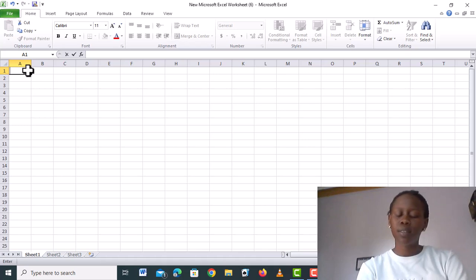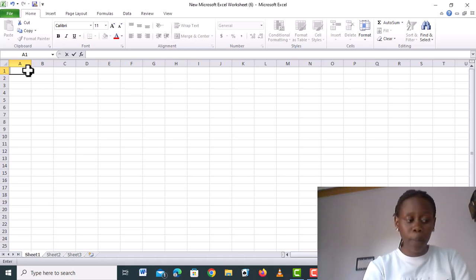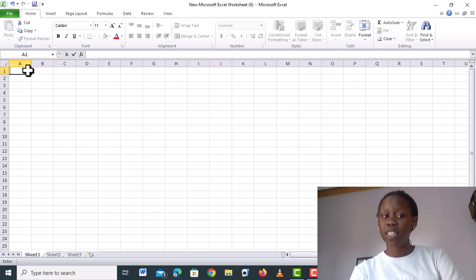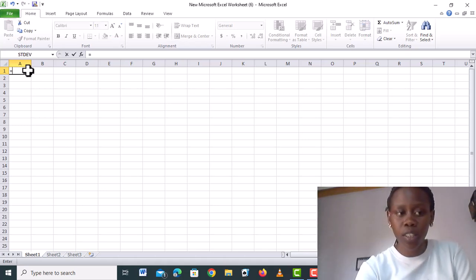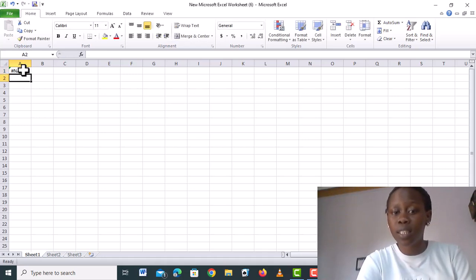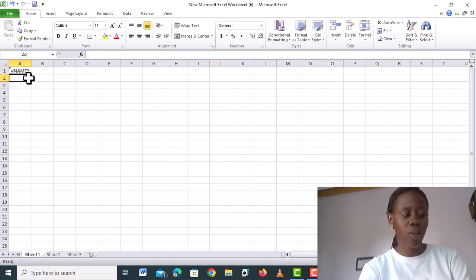Then this one, the name error, means it cannot recognize the name. It occurs when Excel does not recognize the name that you have given. For instance, instead of putting Sam, I put Sun, then I enter. It shows that the name isn't correct.